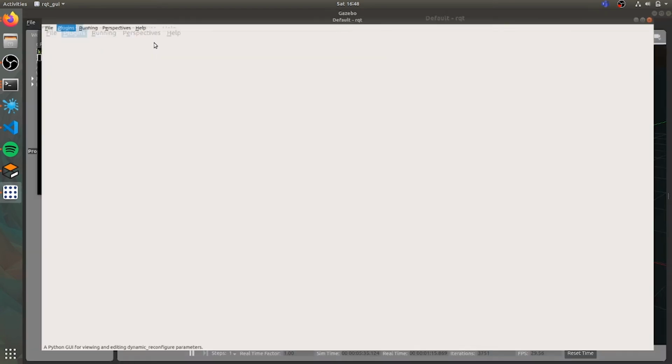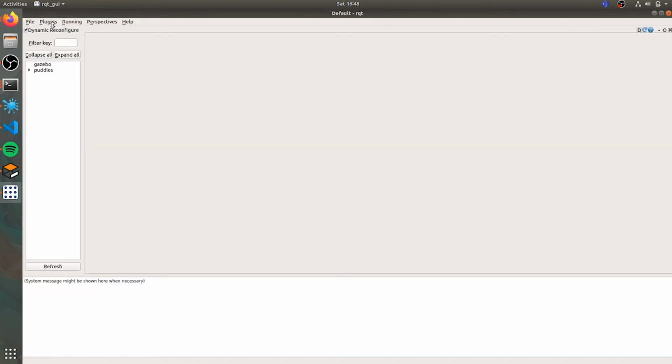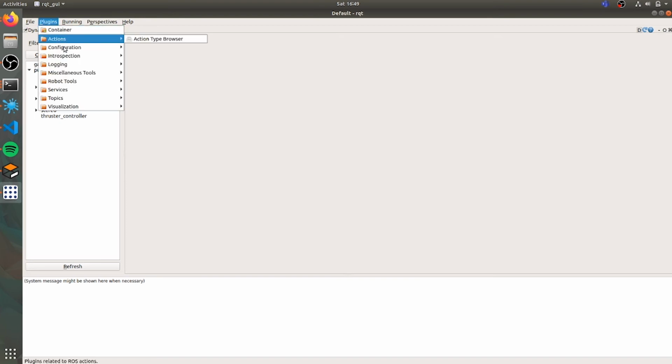So dynamic reconfigure is how we go about changing a lot of constants in our code during runtime. I personally haven't used this too much. We don't use it a ton, but it's useful to go through this and figure out how it works. Normally, when you change constants in something like C or C++, a lot of times you have to fully rebuild. Dynamic reconfigure is a way through ROS that you can change a lot of that stuff during runtime, which saves us a lot of time in certain circumstances.